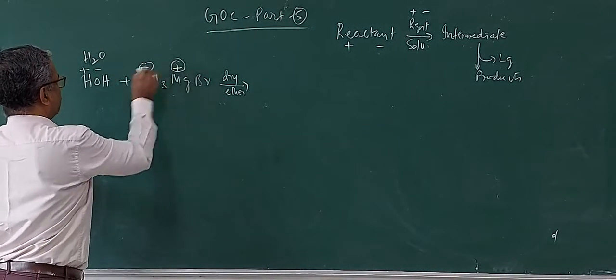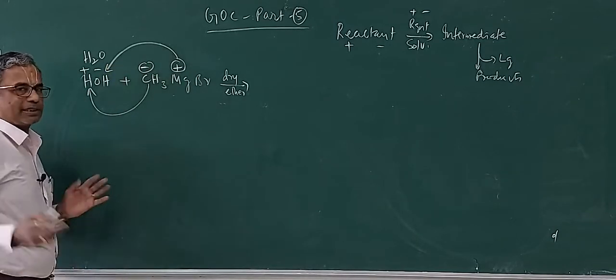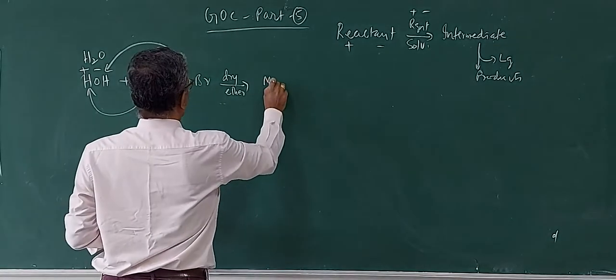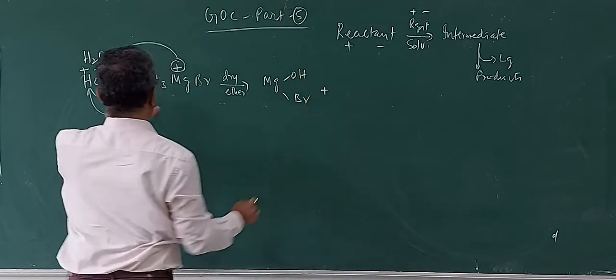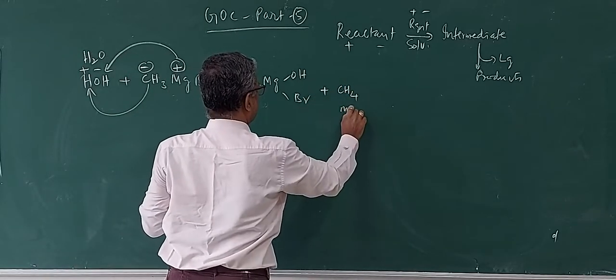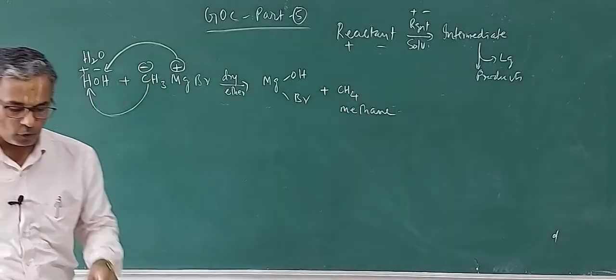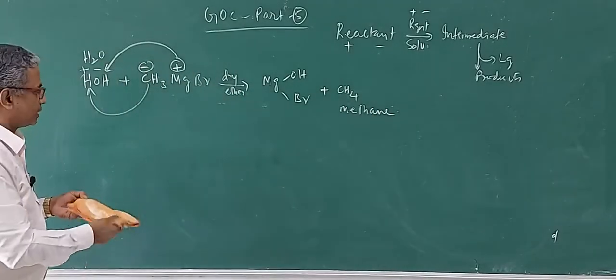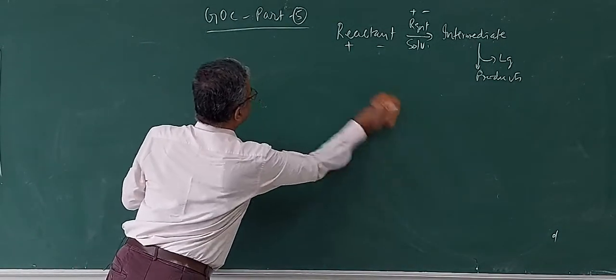That is another small tip that you need to remember regarding predicting the product of any reaction. Again, you apply the same logic. So the minus will go to plus and the plus will go to minus. Simple reaction. There is no intermediate in this step, so directly the compound is formed. So you have CH4, that is methane, formed in this reaction. So by just following the logic given here, we can predict the product of any organic reaction.